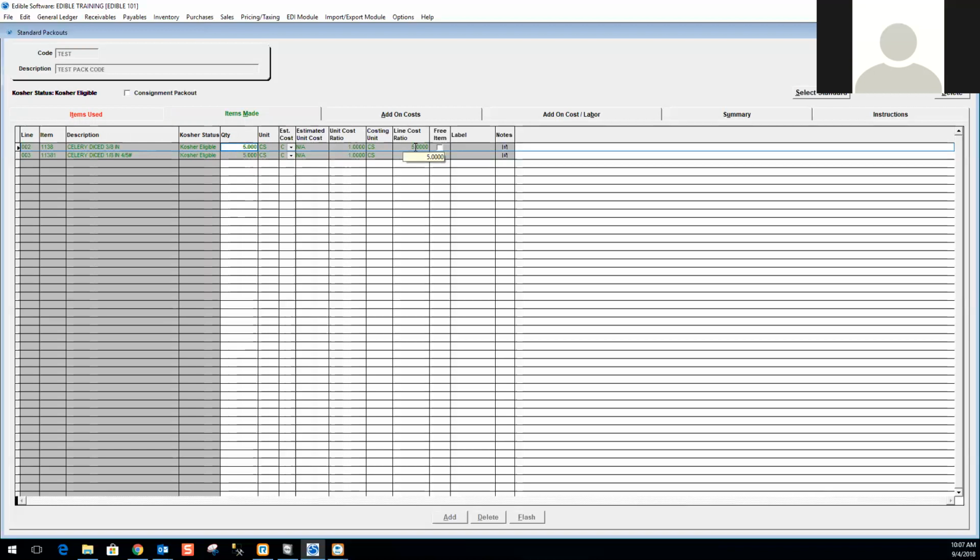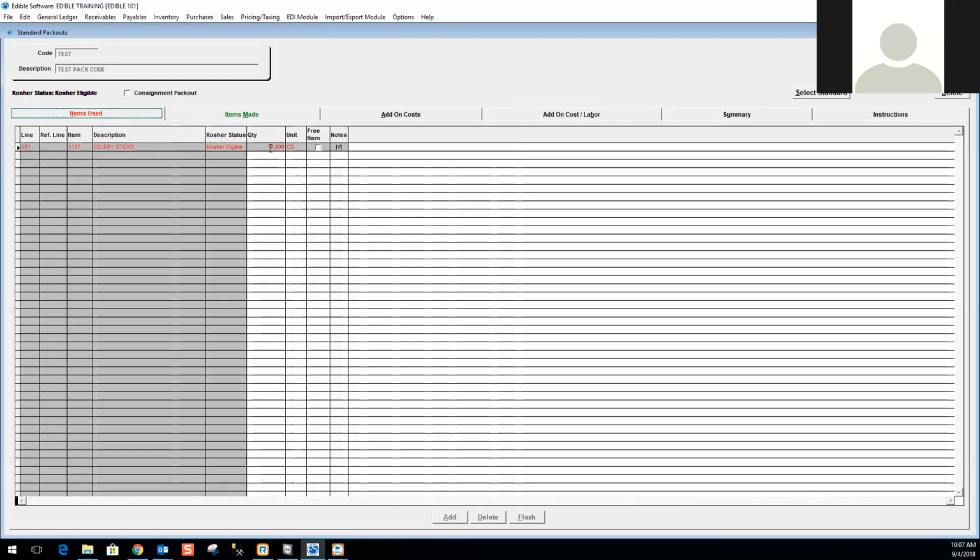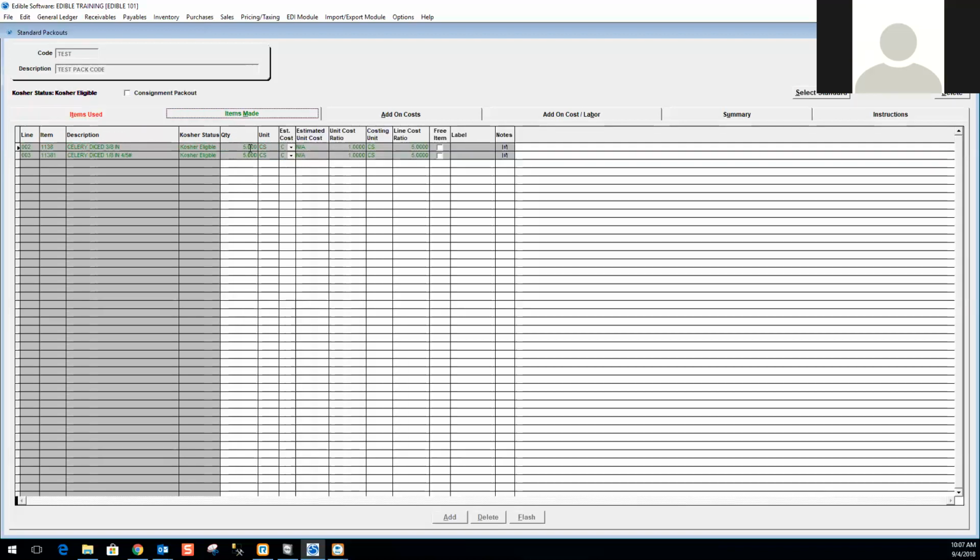So when I process the actual pack out, if I say I intend on making 10 cases of this, then my item used will double respectively. Or vice versa: if I say I took 20 cases out, then 10 cases will be made.